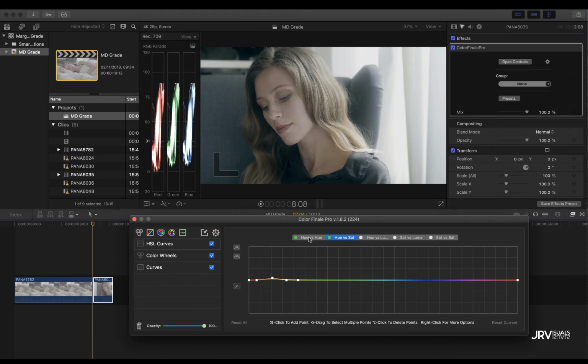So we're doing that with the hue versus saturation curve, and basically what we're doing here is telling the image that this range of hues is going to be more saturated or less. Again, look at your screen. I love to forget for a moment my technical information, my vector scopes, and look at the screen because I want to do it by feeling, and then judge if I'm in the correct place.